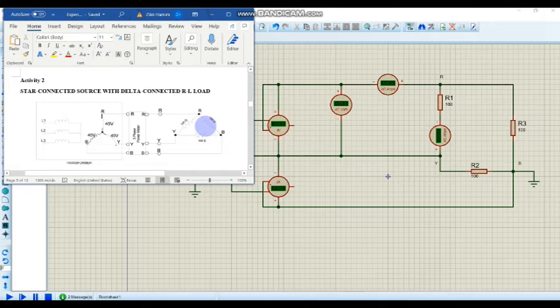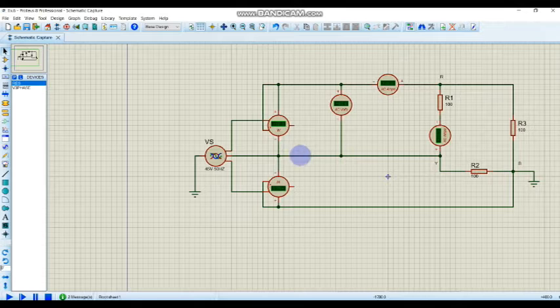We will move to activity 2, which is the star connected source with delta connected RL loads. So here is the figure for our experiment circuits, and for the simulation, here are the circuits.